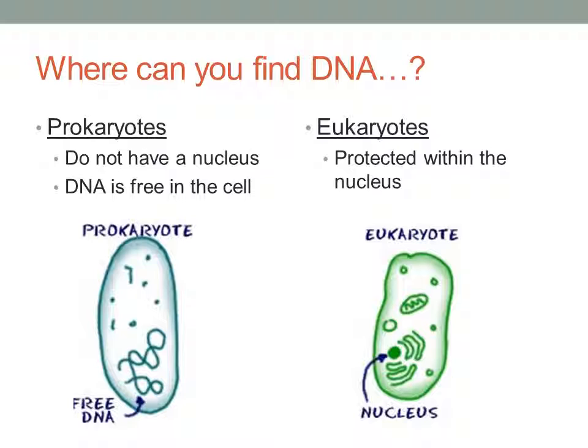Now here is another difference between prokaryotic and eukaryotic cells. Prokaryotes do not have a nucleus, so their DNA is actually free in the cell. If you look on the left-hand side in that picture, you see that DNA is not really tightly wound, it's just loose inside the cell. Eukaryotic cells like to protect their DNA, and so they put their DNA into this special place called the nucleus in the cell. The prokaryotic cell does not have a nucleus, but the eukaryotic cells do. This allows eukaryotes to protect their DNA from any damage.